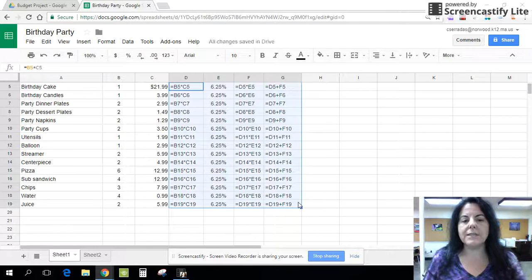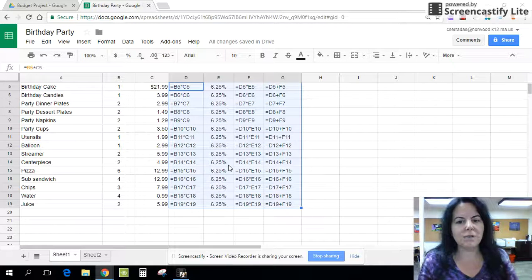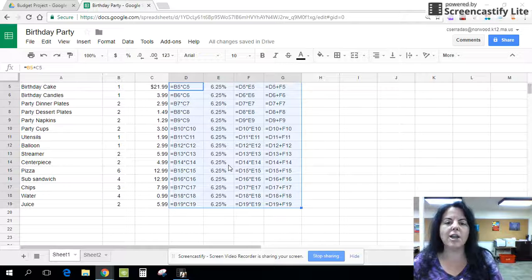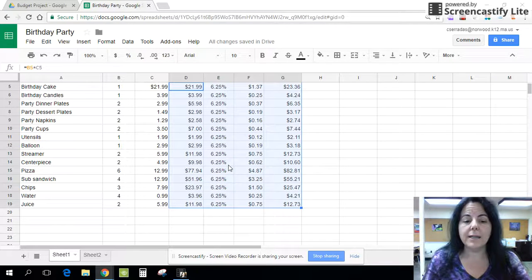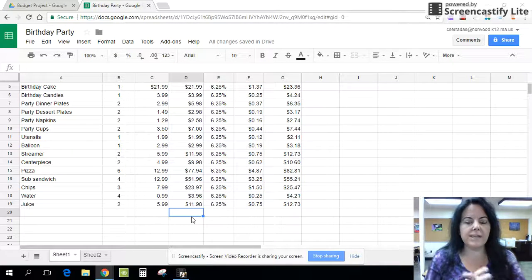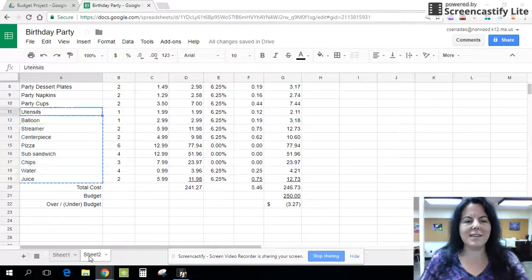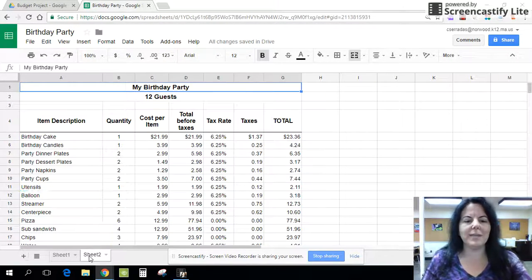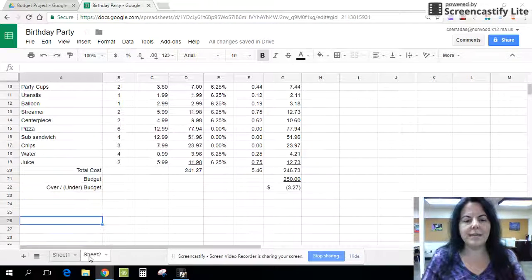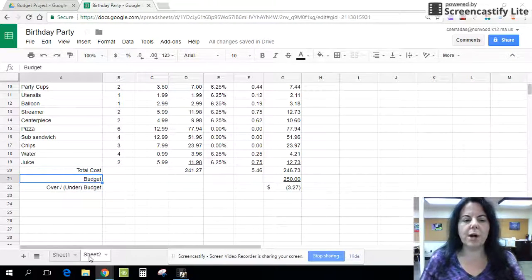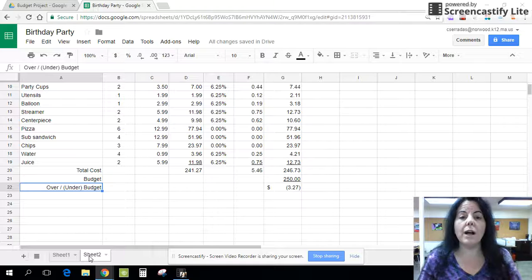When I do a control tilde, and I will do this on your spreadsheet, I need to see all formulas, but you're not done. There's a couple of different cells that you need to also add. So kind of cheating, and I've already got this set up over here on the next sheet over so we can look at it. And you notice that I need to add some words: total cost, budget, over, under budget.